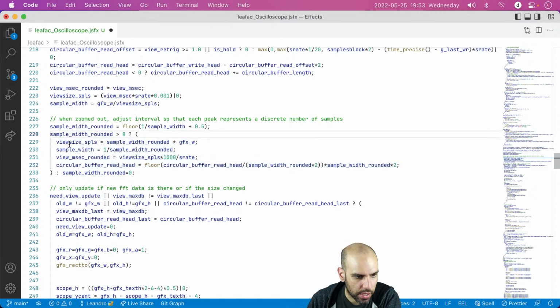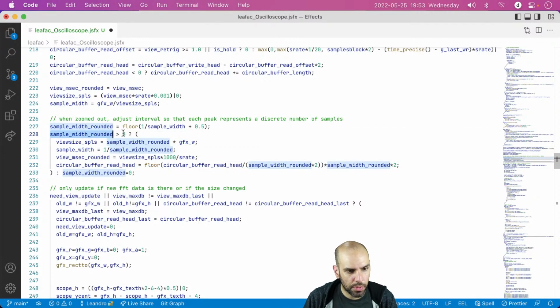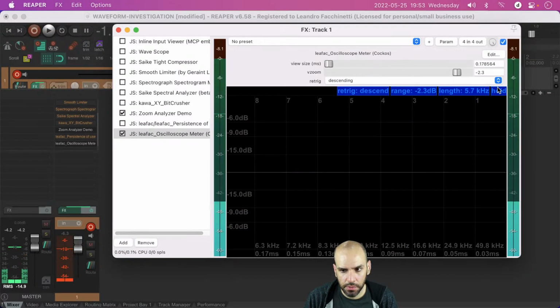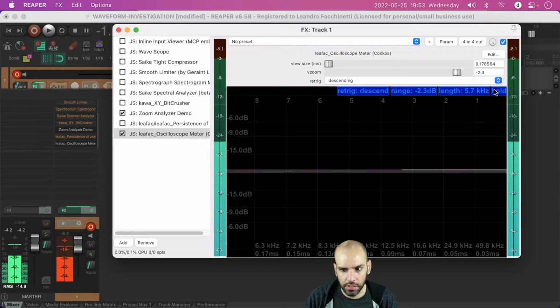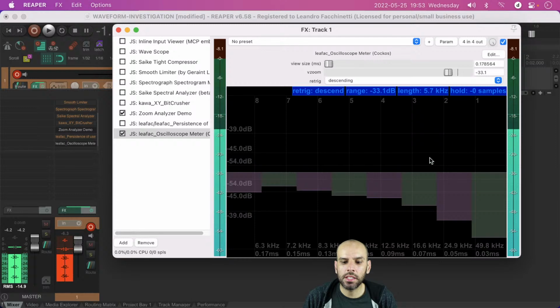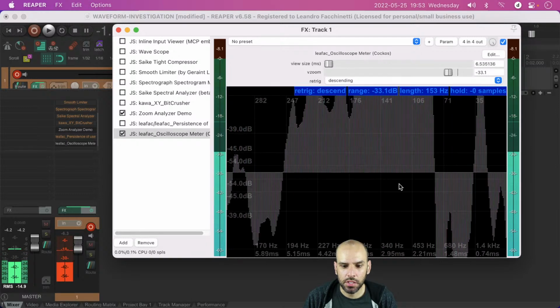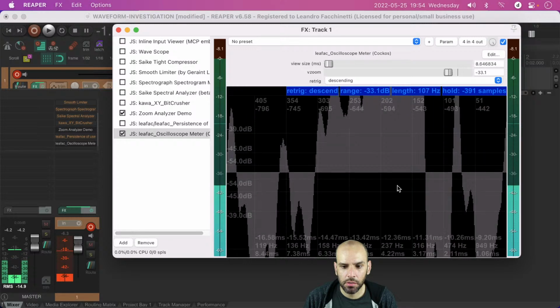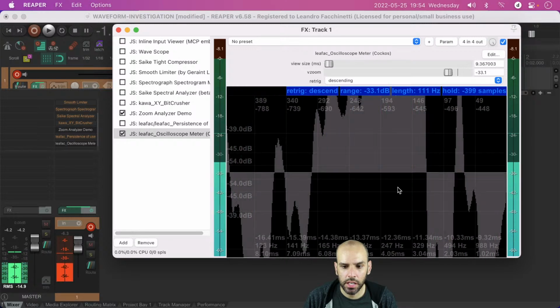So I guess this width will be greater than 8 if you are zoomed in, so that one sample takes more than 8 pixels across the screen, which should be the case around here, I guess.